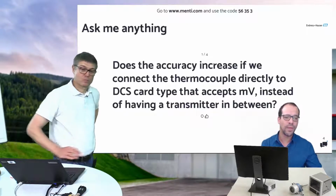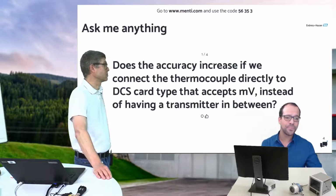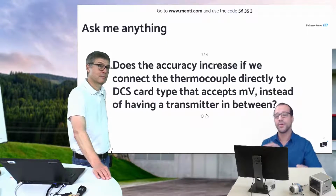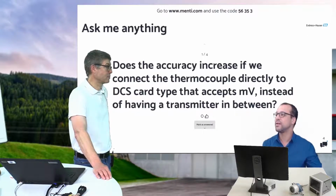Maybe one more thing we might cover here is, is there any impact of attaching the sensor with a thermowell? So accuracy versus lifetime. And once more, yes, there are opportunities how you can increase, for example, the response time and the accuracy inside the thermowell as well. Do you have anything to add to that, Dietmar?